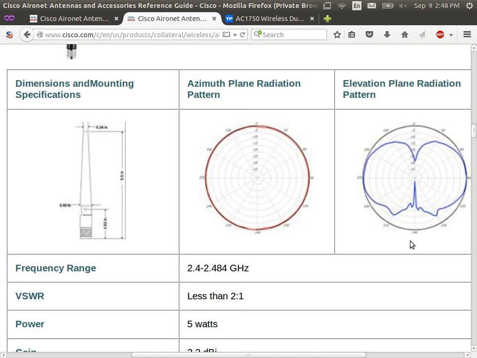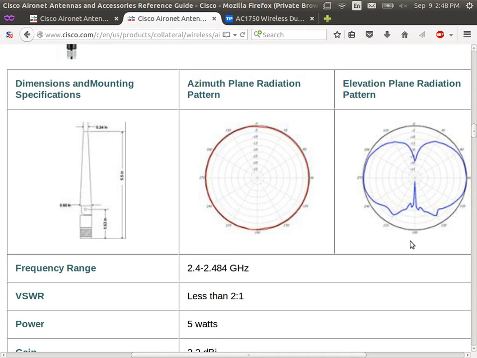So think that if we have this antenna and we look in front of it, to the left, to the right, behind, and we measure the gain at points around it, then this red plot shows us approximately in all directions going around that antenna, the signal strength or the gain is about the same. We'll see some different ones later. We're not going to ask you to read these in an exam or a quiz, but just to explain antenna gain. This is showing that the gain in all directions, all 360 degrees around that antenna, is about the same.